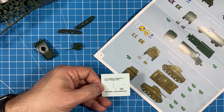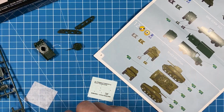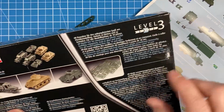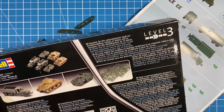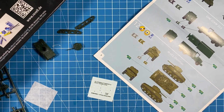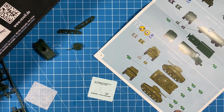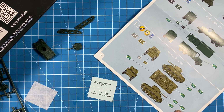Hmm. And if I look here, they put 33 on the tank. What the heck? Oh, it's four or five. Okay, I didn't see that. So I got one of each. Hmm. Interesting.